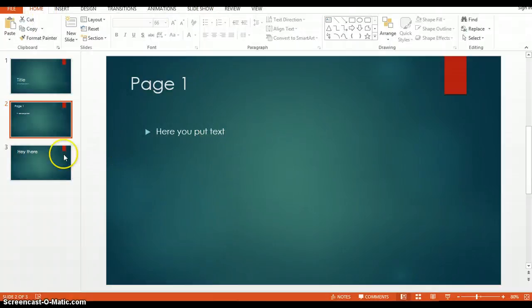Now, that's the very basics of PowerPoint, and I'm sure we can do more if you want to start adding images and me explaining exactly how to resize and far more complex things which we can move on to later. Now, I hope from this you'll be able to make your own very basic PowerPoint, and if you have, then well done.